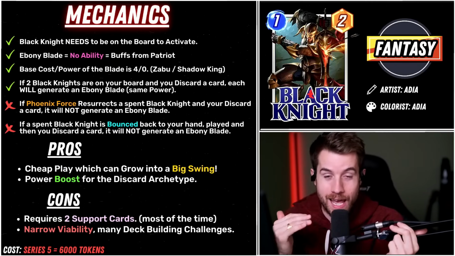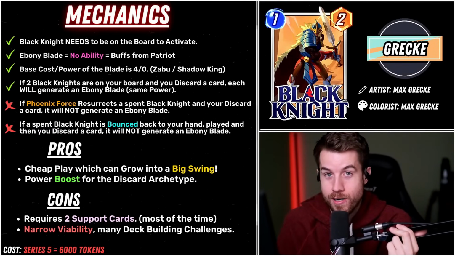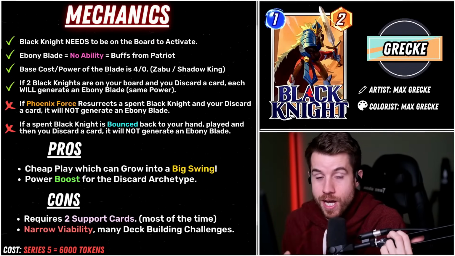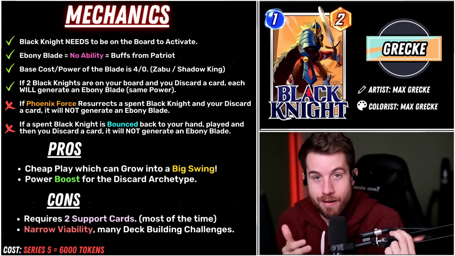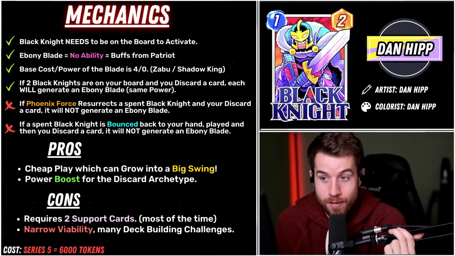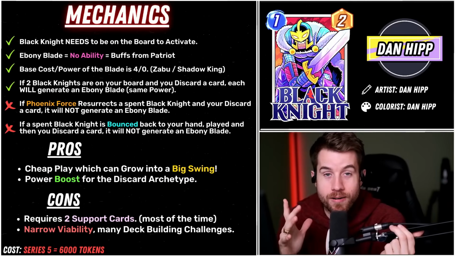That's probably going to win you a handful of games, but of course you have to draw a lot of cards and play them in the correct order to pull that one off. It also has a base power of 0, meaning that Shadow King is a very nasty counter. If you throw the blade out there and Shadow King hits it, even if it was a 20 power Infinite that you discarded, the blade's looking like a 4/20, doesn't matter. You're going down to 0.